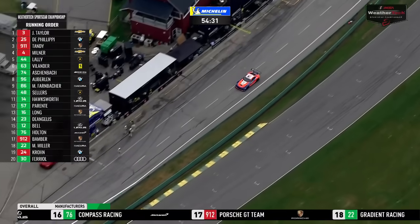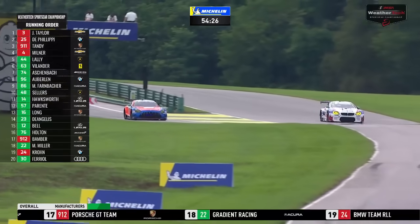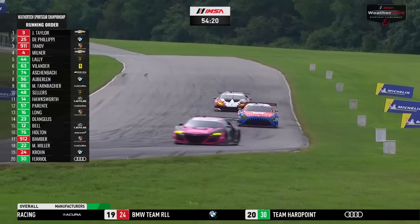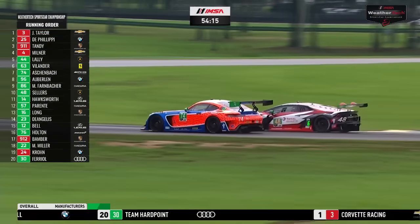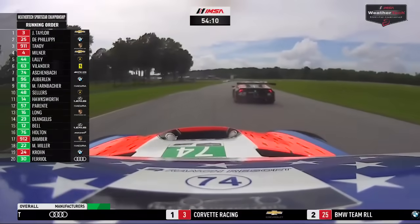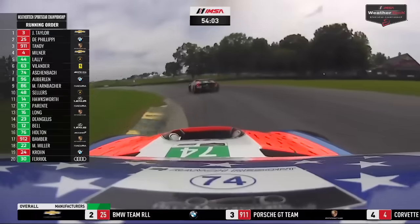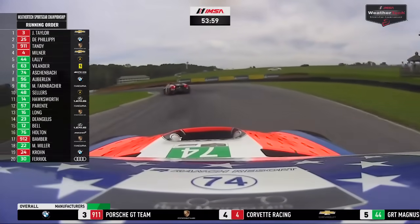In the meantime, who is that driver that you were tracking earlier, John, in GTD? Because he's leading. Yeah, it wasn't the best looking stop, as you say, for Aschenbach, but ultimately no lost time, Jeremy, because the deciding factor there is how long it takes to put enough VP Racing fuel in that car to get it to the end. So it didn't look as slick as I'm sure they would have liked. They've given up a position to Brian Sellers, who's on hotter Michelin tires, but ultimately, so long as you get it done before the fuel hose comes out, you've done your job.